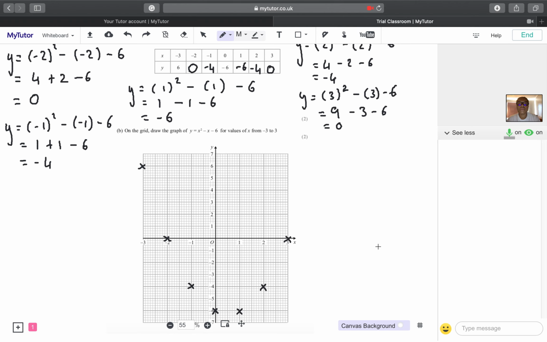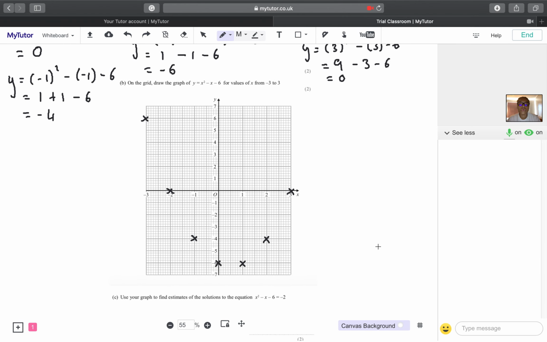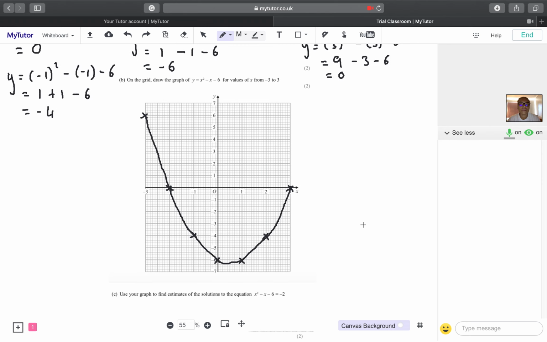So you get 1 mark for drawing the correct points or coordinates on the graph. Your second mark would come from drawing a smooth curve that goes through all of the points. Never use a ruler to draw your smooth curve, and as long as you attempt to draw a smooth curve that goes through all of the points, like this, you would get your second mark.